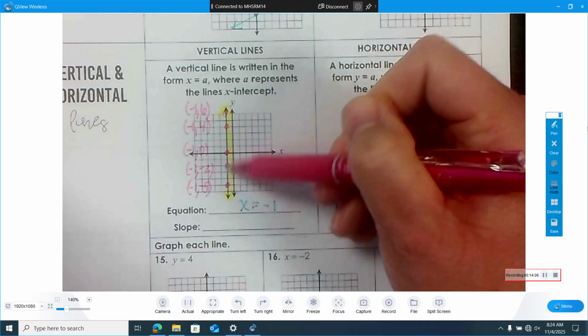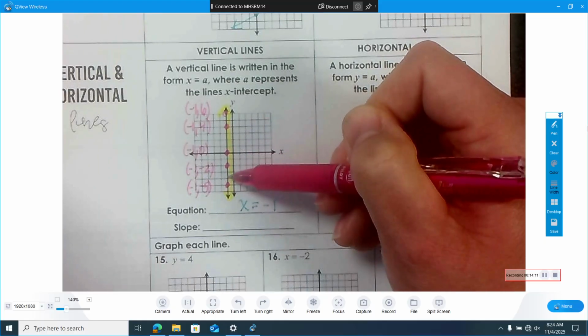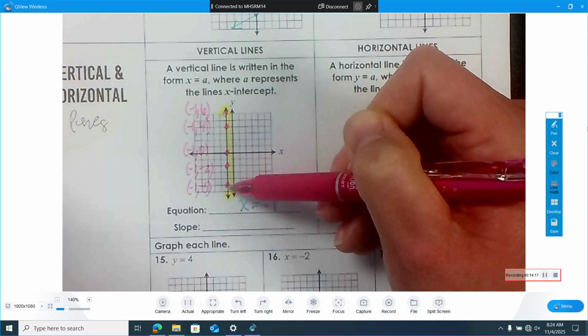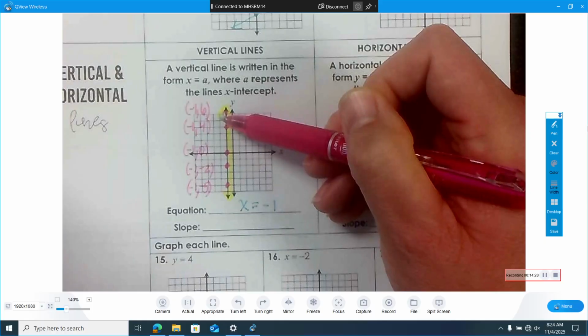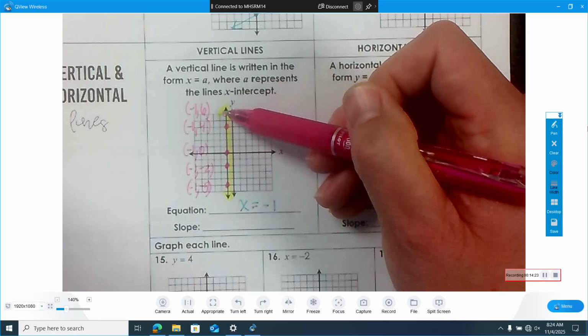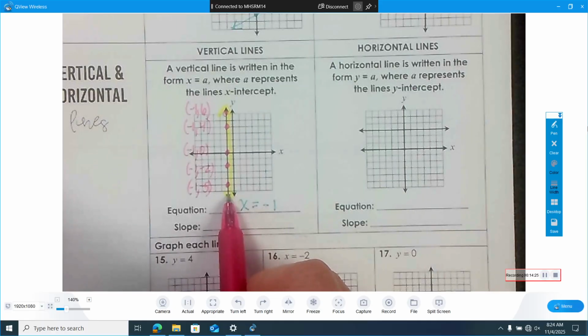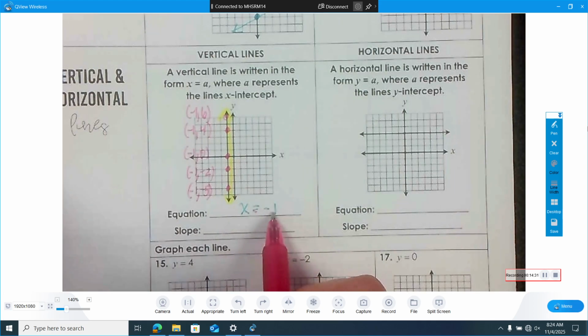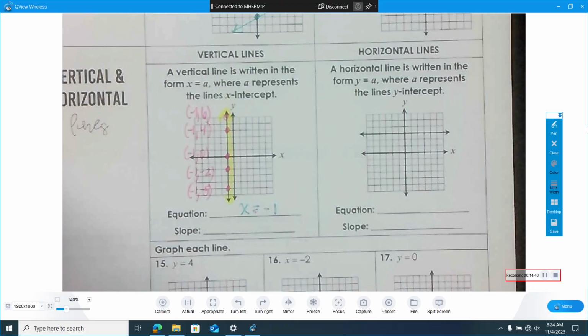For whatever point I choose on this line, and ladies and gentlemen, we are in geometry, how many ordered pairs are on this line? An infinite amount, this line that goes on forever. So on an infinite number of points, what is the x coordinate on this line? Negative 1. The x is always negative 1. Does that make sense to you? Okay. We don't care about the y, do we? Because it's perfectly defined by saying the x value is always negative 1. Has anyone ever told you that before? No. Makes perfect sense, though, now, right? Like, why that's the equation of the line.